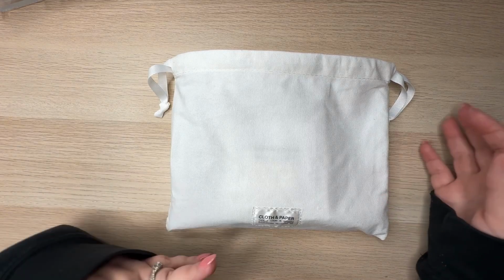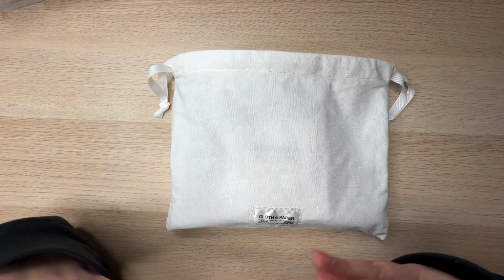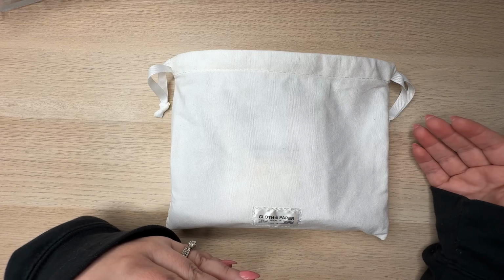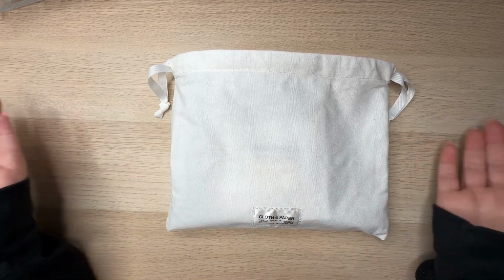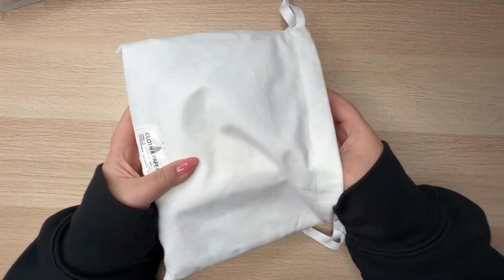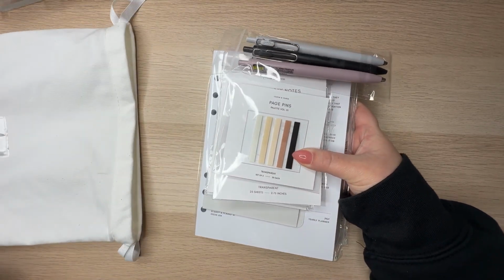In the past years, I've gone a little bit overboard and ordered all the things, and it can get a little bit overwhelming. And with last year, I did love how I set things up, but I just didn't really use it how I meant to. And so that is why this is all I got. So let's see what we have. I will be linking all of these items down below, so check them out.